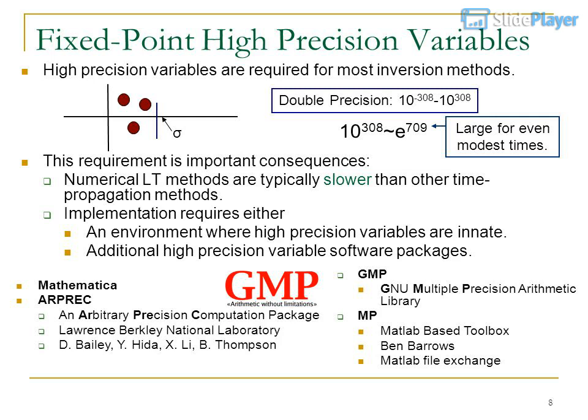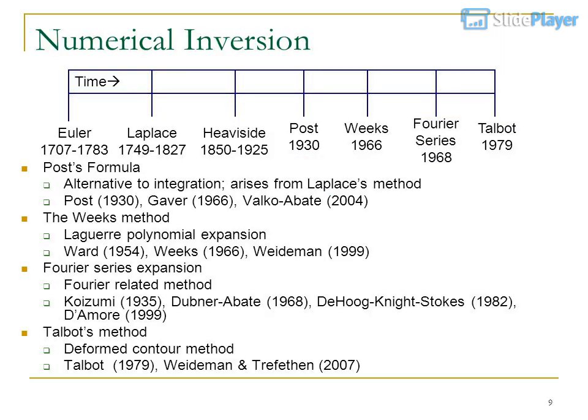Mathematica. ARPREC, an arbitrary precision computation package, from Lawrence Berkeley National Laboratory: D. Bailey, Y. Hida, X. Li, B. Thompson. GMP, the GNU Multiple Precision Arithmetic Library. MP, a MATLAB-based toolbox by Ben Barrowes, on MATLAB's File Exchange. Numerical inversion of the Laplace transform timeline: Laplace, 1749 to 1827; Heaviside, 1850 to 1925; Post, 1930.